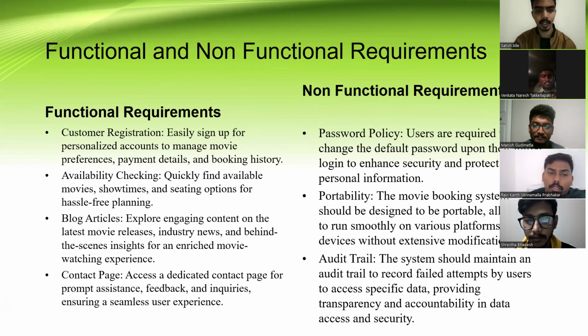Coming to the functional and non-functional requirements, in the functional requirements, the user needs to sign up, which is called customer registration. In that registration, the user needs to give their payment details, movie preferences, etc. When the user wants to reserve a movie ticket, they need to check the availability of the shows. They can also find the blog articles and contact page.